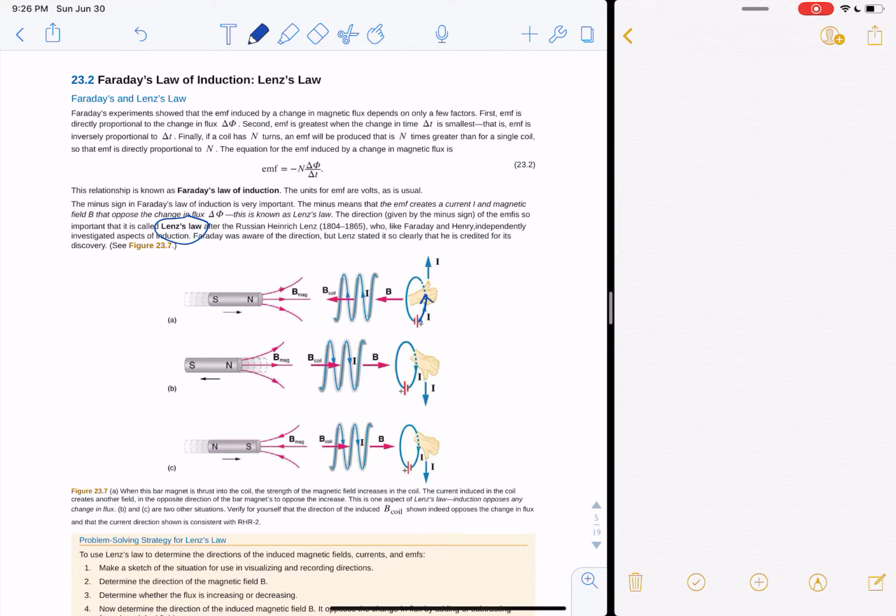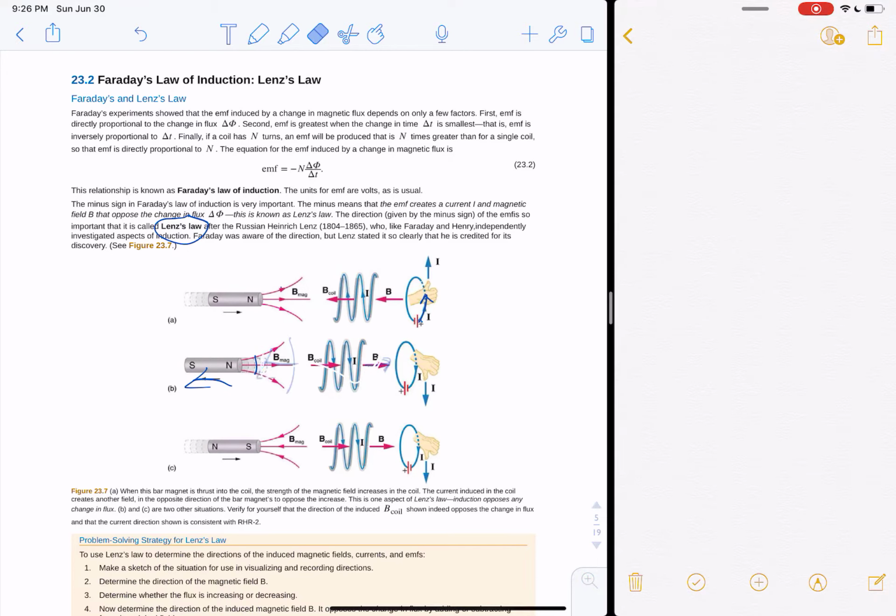If you're pulling the magnet out, so you're going from a strong to a weak field, then the change is you're weakening the magnetic field, so your right-hand rule says that the magnetic field induced by the coil should act to maintain that field, which means it's going to have to generate a field opposing the decrease. So it's decreasing this way, so it's going to generate a field that way.